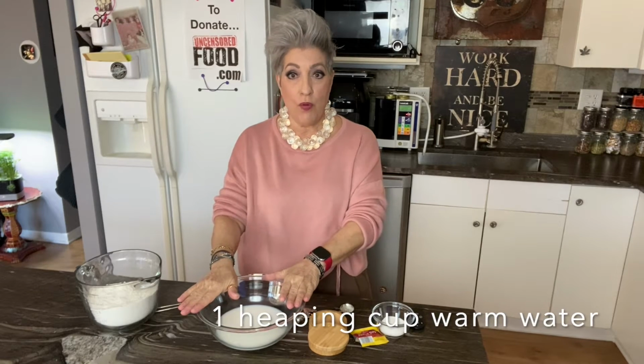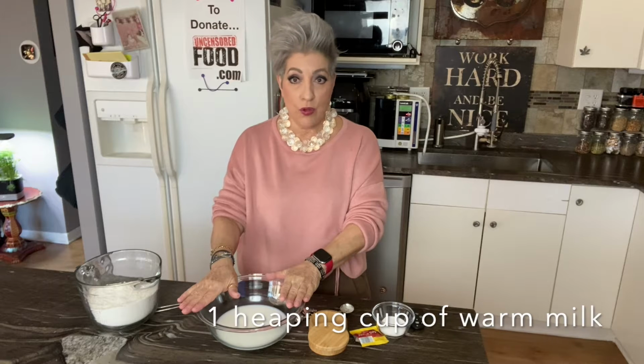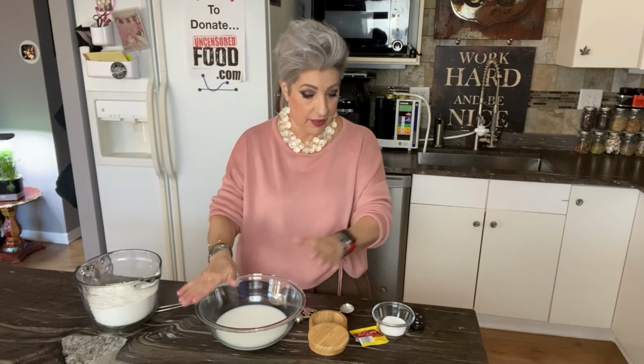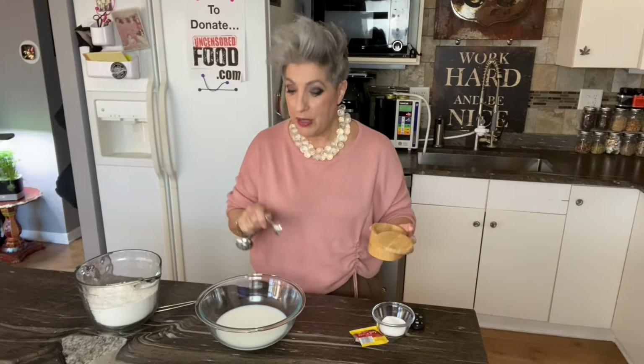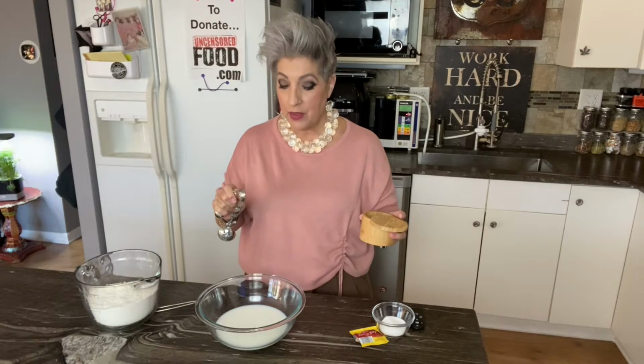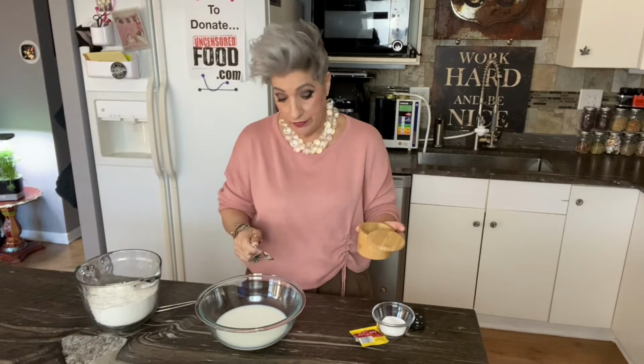Here's what you do. You start out with one heaping cup of water and one heaping cup of milk. You can use whole milk, half fat, oat milk, whatever kind of milk you want. I put that together and heat it for a minute in the microwave. That makes it warm enough. Don't want it hot. If you make this at night and you're going to rise it overnight, you don't need hot water, but I want it now, so warm water.